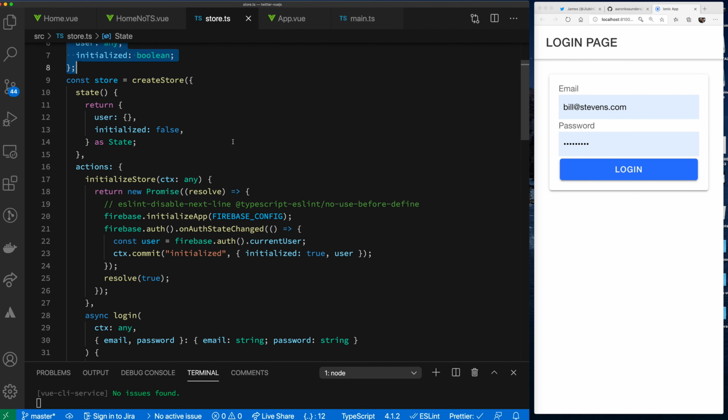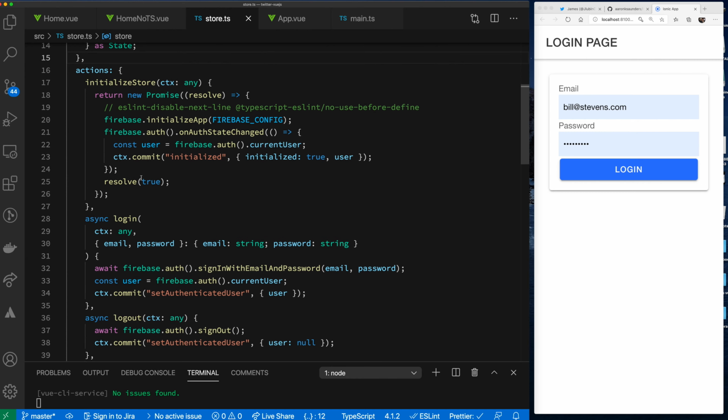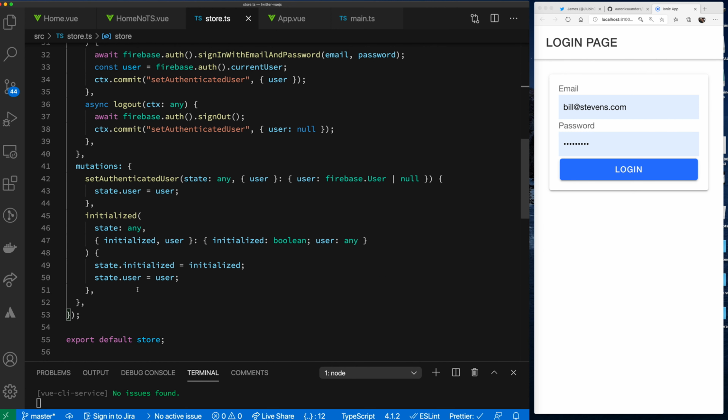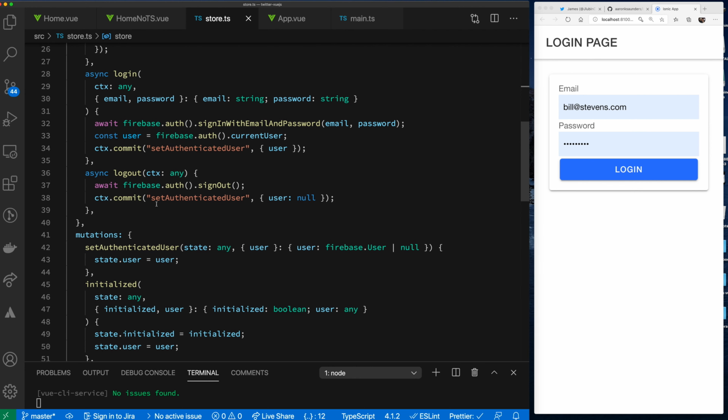Just as a refresher on Vuex, in Vuex you have your state, you have your actions, which are always asynchronous, and then underneath your actions you have your mutations, which actually update the state. I don't have any getters in here, but usually you can have some getters on the bottom also, which are a way to get data out of state that you might want to do some transformation on before you actually present it to the front end. Since this is such a simple store, all we have is a user, and if they're logged in, I don't really need to use getters, so there's no getters here. But if you have any questions, please post them below and I can point you in the right direction.